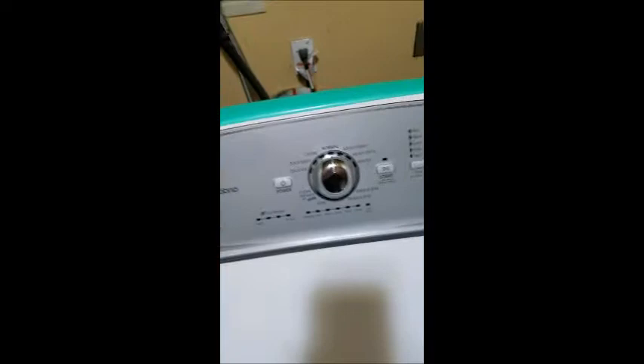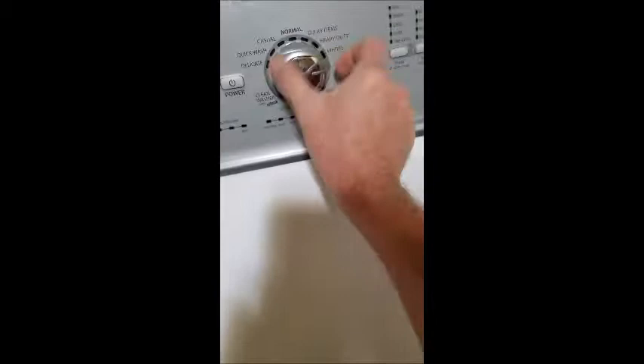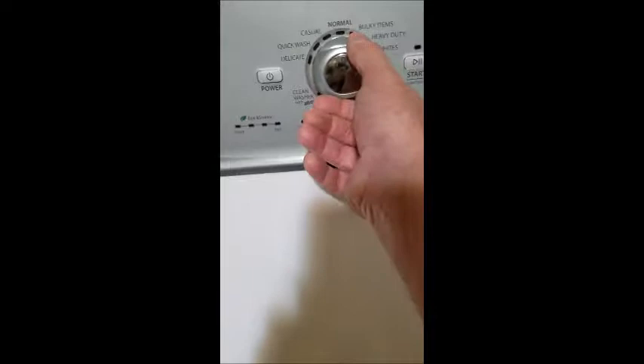Let's get the machine back upright. You'll need to reconnect your hoses if you had to take them off, and make sure you plug it back in because you'll need power. Now let's run basic diagnostics. First, hit Start. Go clockwise all the way around to Normal, starting at number one, go all the way around, then back to Normal, then one, two, three, back and forward. Then hit the Start button — it's going to show CL with flashing lights. Then go to this point and it'll show your fault code.